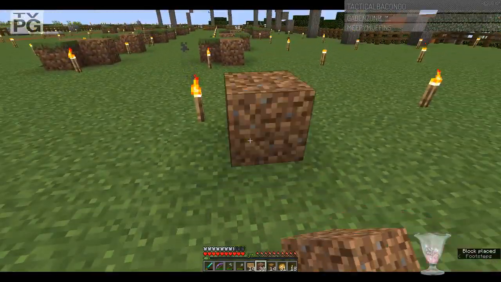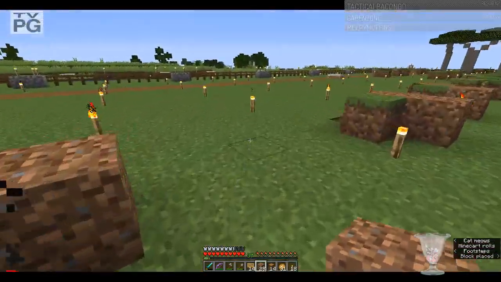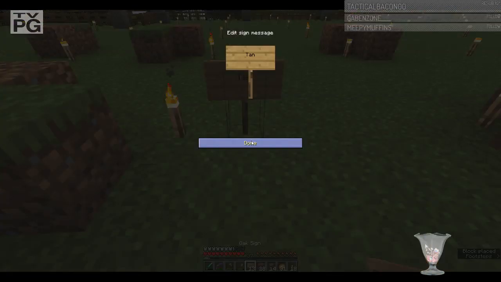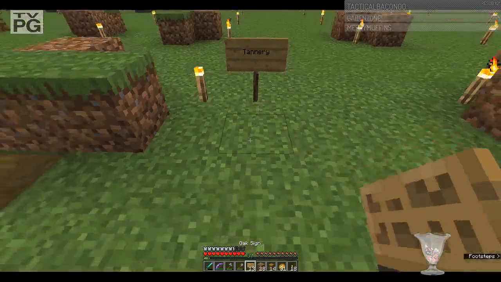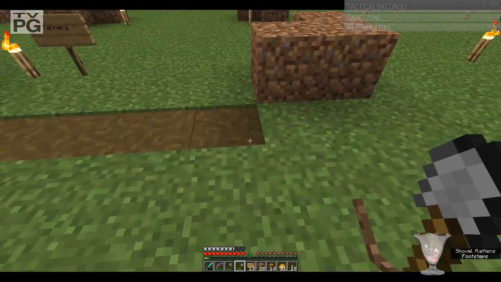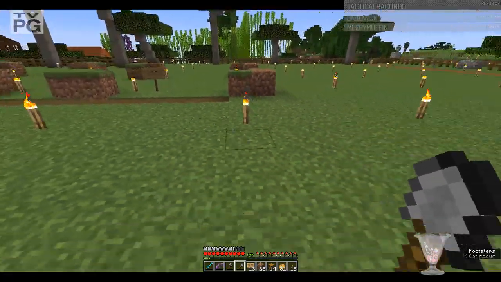That's here by here. And we have ourselves a tannery. Okay, so if the tannery is done, we need an animal pen and we need several houses.